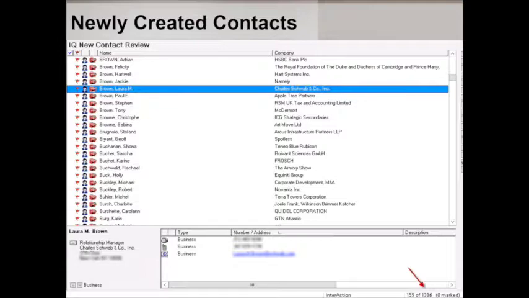Same thing is true about IQ. We can set things up to where we source them in the new contact review, and then subsequently link them into our IQ new contact review folder, keeping them out of the central collection if you want, until you're ready to review them and share them with the firm. And that's one of the great features about IQ, is not only are we updating information, but we're also uncovering those new contacts that we may not have seen before.